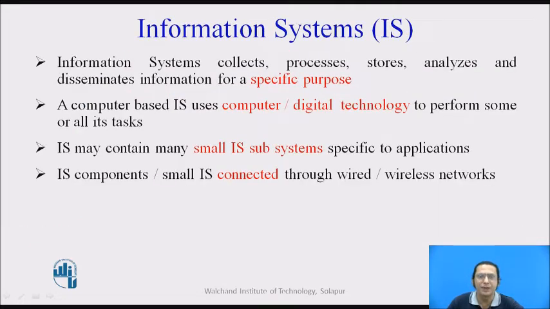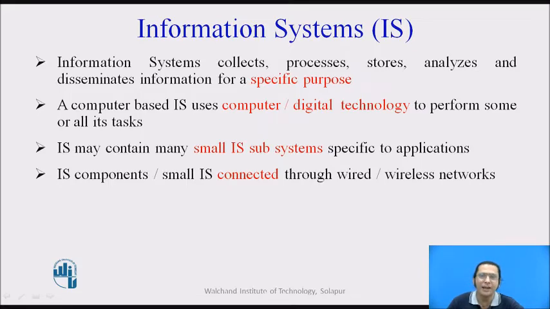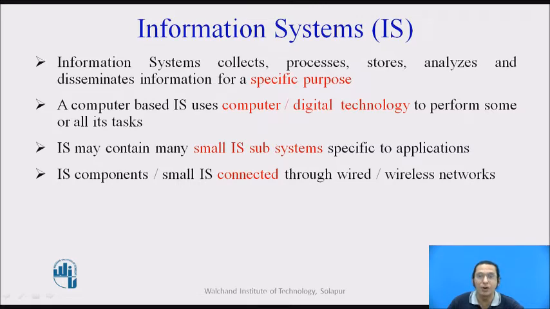Then what is an information system? When we talk about information systems, we are talking about digital information systems. The information system collects, processes, stores, analyzes and distributes data or information for a specific purpose or application. A digital information system necessarily uses computers and digital technology for performing these tasks. The devices being used are computers and digital devices like mobile phones. In fact, a big information system may consist of small information subsystems designed for a particular sub-task or sub-application, and all these components are connected and communicating with each other through wired or wireless networks.